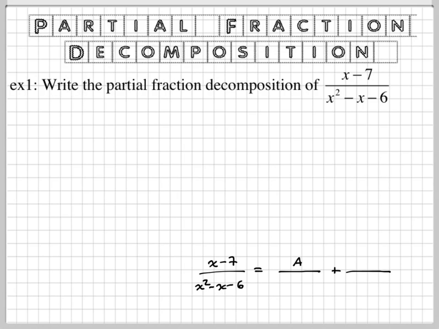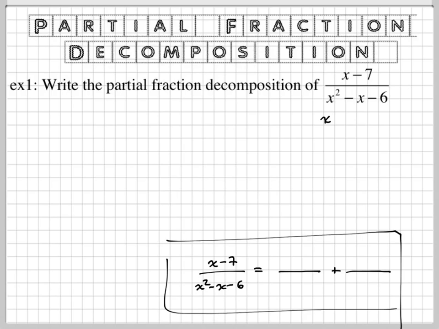Now, this is how we set it up. So this is going to be our answer right here. What you do first is we have to find the factored form of the denominator. In order to find the factored form of the denominator, you can use big X or whatever kind of method you like to use, and you would get negative 3 and positive 2. Once you have all of your factors, those go on the denominators of your partial fractions, or the fractions that you're trying to find. So we have x plus 3 and x minus 2.